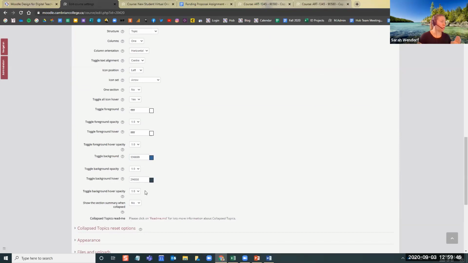Now, what we were talking about earlier is this hover opacity. I think in Moodle, you might see a 0.5 here on your course, and this is what all of us have struggled with. Just change that to a 1, and that'll solve all your problems. All of these should say 1, 1, 1, 1, so that it's full and there's no transparency applied to any of those colors.